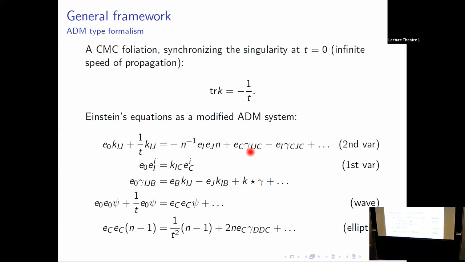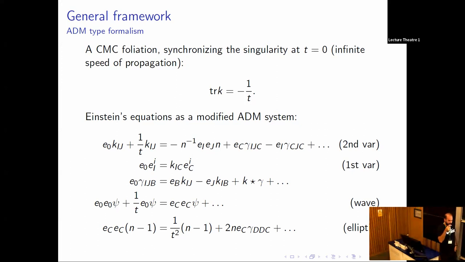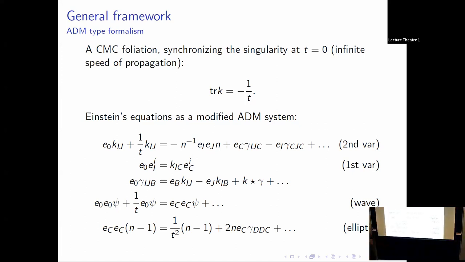So it turns out, as was mentioned, perhaps hinted by Hans and Spiros, that there is a convenient foliation you can consider for this type of problem. It seems that they really like the constant mean curvature slicing. So even when you don't have constant mean curvature slicing, as Spiros talked about, it somehow turns out to be, to leading order, CMC, in the sense that the mean curvature, the first order term in t, doesn't depend on the spatial variables. So we might as well consider that from the beginning.